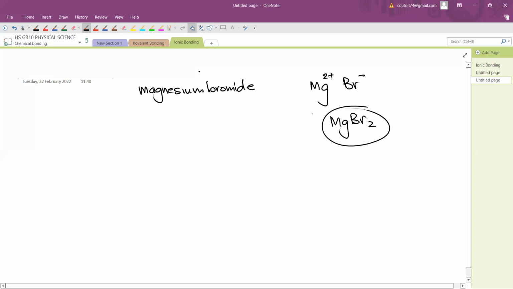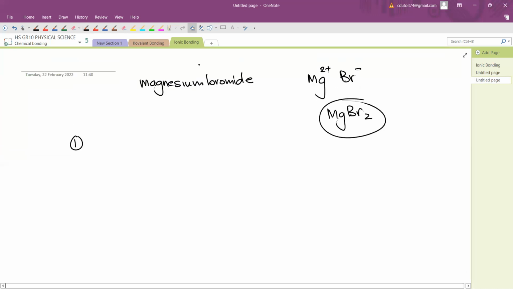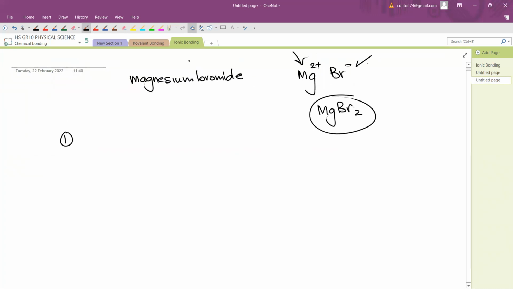Let's draw a Lewis diagram of this ionic bond. Okay, so step 1, remember, because it's a metal and a non-metal, I'm going to do 3 steps. So magnesium is in group 2. It's got 2 valence electrons. And it gives those 2 electrons away, and therefore it becomes 2 plus. That's step 1. Is that easy? Yes. Okay, it's got 2 valence electrons. We'll give 2 electrons away and that means it becomes 2 plus.